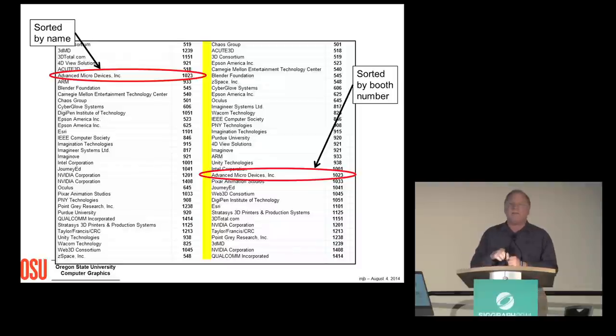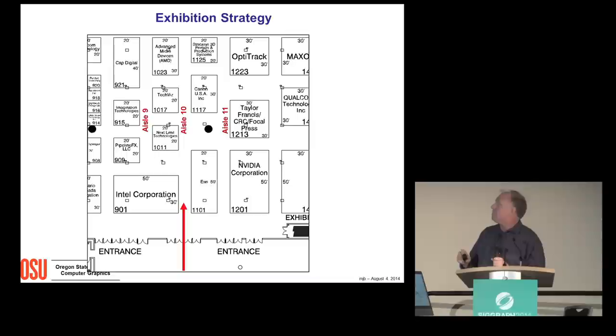And I've got to go back and figure out where the topology of the exhibit floor changed and how did I miss it. So again, optimize your time, optimize your effort. There is too much to see for any one person. Just make sure you do the very best for what you're interested in. Yeah, so there's aisle 10. But again, you'll see banners up in the air.